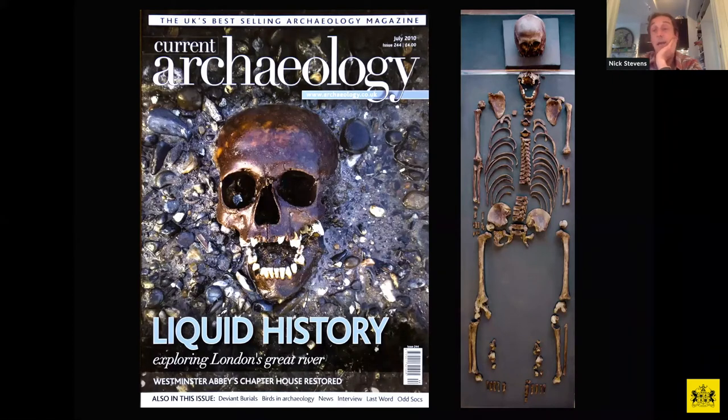A few months later they did a carbon-14 test and got a date of around 1730. It was also a girl, which was poignant as I'd just had my first daughter. She had likely died from malnutrition, suffered from rickets and tooth decay — quite an unfortunate life, though malnutrition was common for children of that period. We knew she was buried because there was a grave cut, with her head towards the foreshore and feet out into the water.